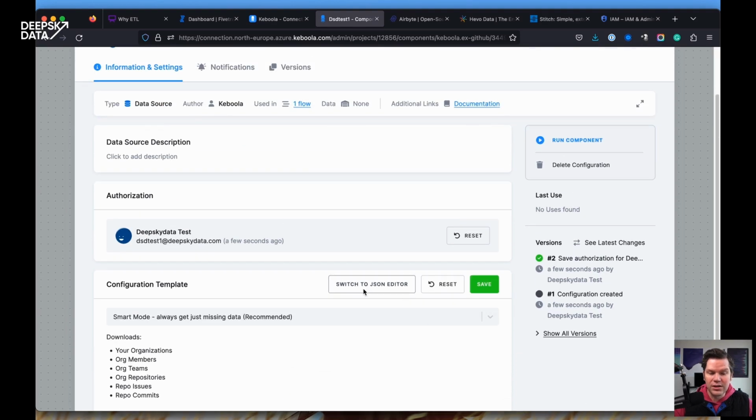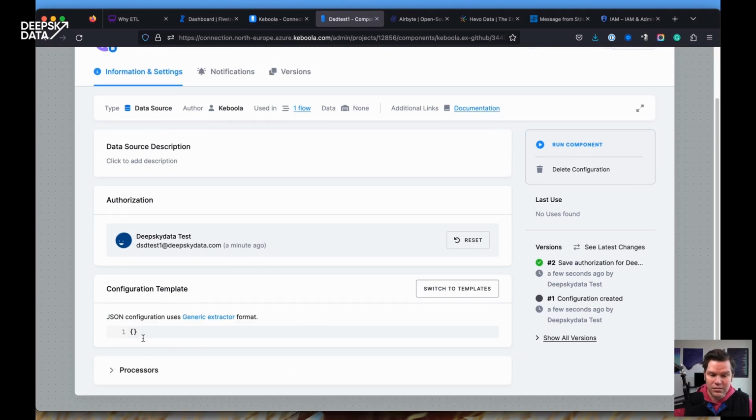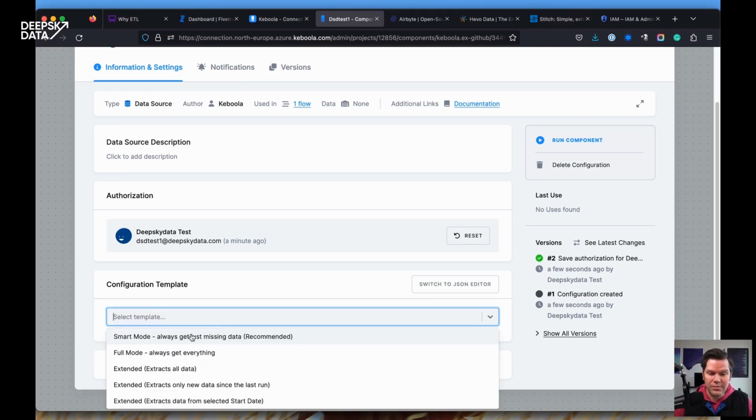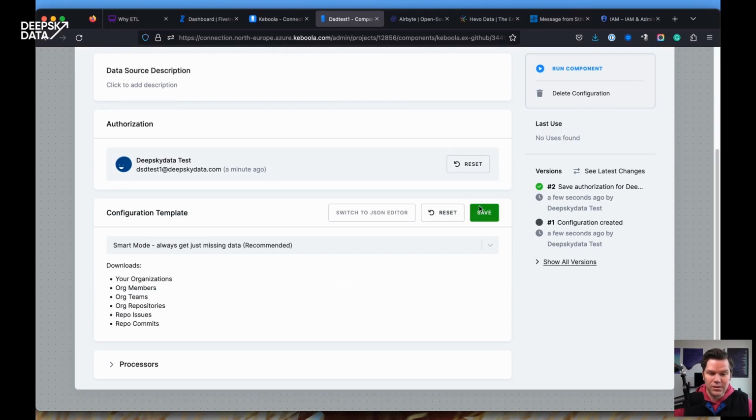And as you could just see, I could basically write my own configuration here with JSON configuration. So we won't go into this. This is a concept that Keboola has, that you can build custom integrations here as well with some JSON configuration, which works pretty well. And so I might do a course about this. But today we just use the template. So again, smart mode template.